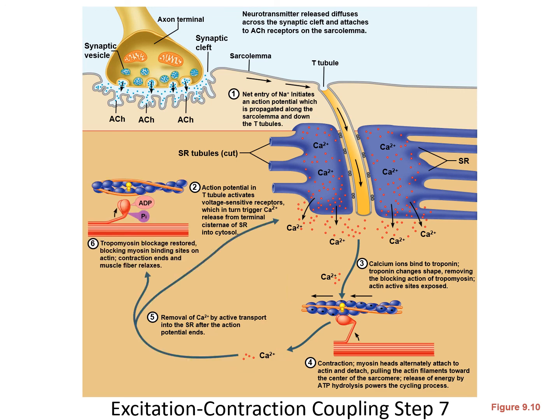All right, so this actually concludes our process. When you've put everything back to a resting state, then we now can say that that muscle has gone through its contraction cycle and then now reached back into its relaxation state. So here you can see the binding sites are covered by the rope-like tropomyosin. The calcium is stored back in the SR. This myosin head now is going to relax back to its original shape, and of course that muscle is going to lengthen and the sarcomere will spread back to its normal situation where those Z lines have some space between them.